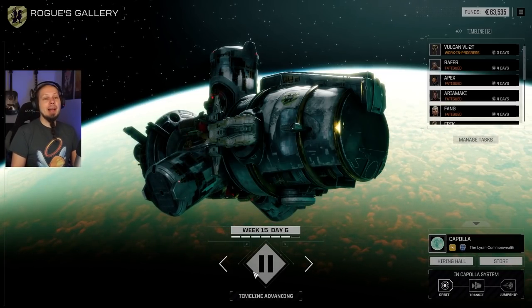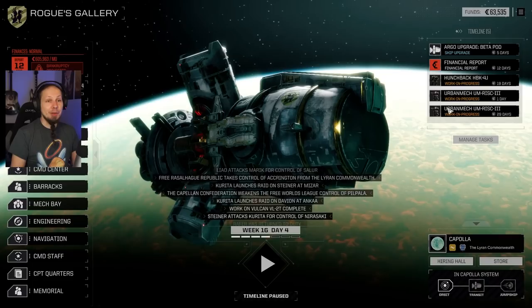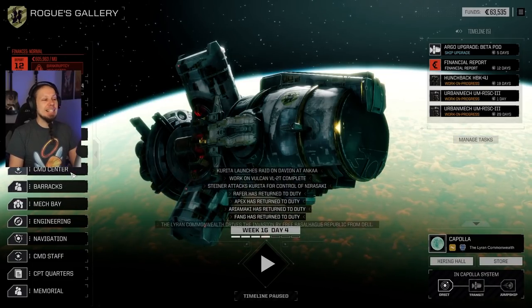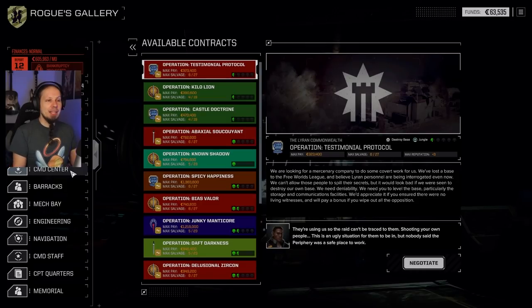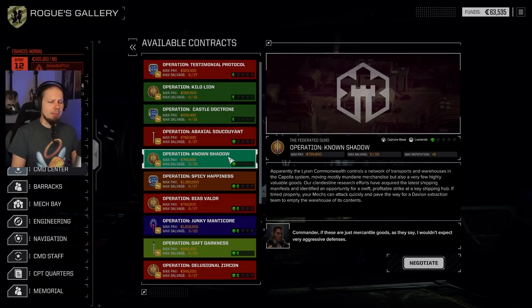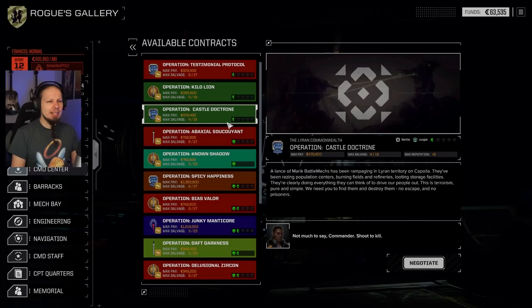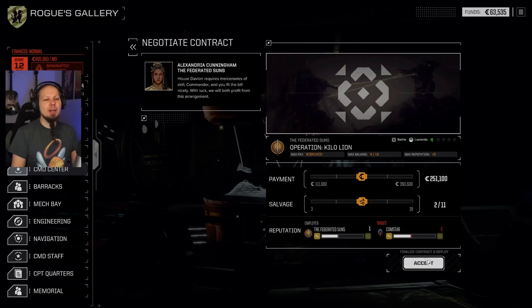Now, let's go ahead and do what we are supposed to do, which is getting some elementals on the board. Or let's say battle armor. Elementals are clan specific. So here we go. Into the command center. We have a bunch of missions available. Capture base. Destroy base. You know, I'm gonna play Operation Castle Doctrine. It's in the jungle, though. Let's play in the lowlands, so my tanks actually have some mobility.